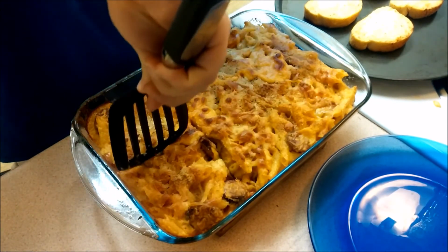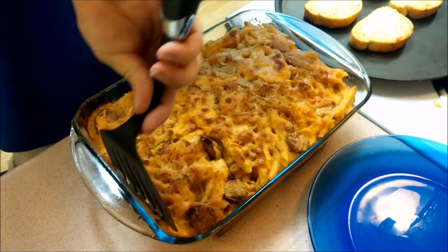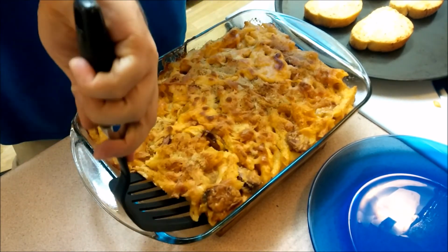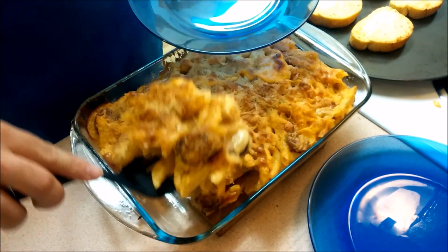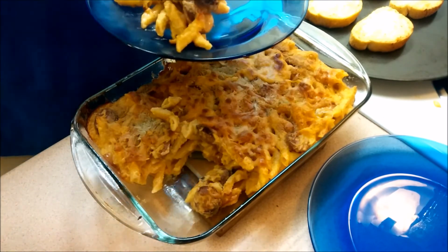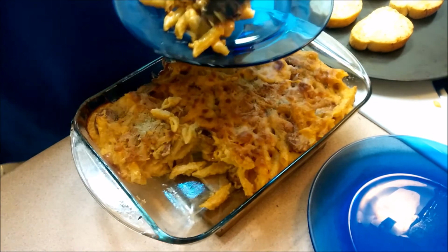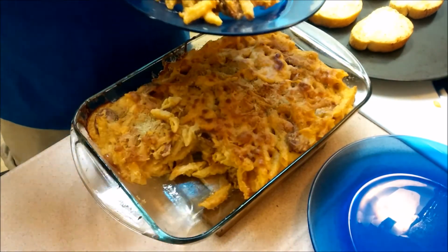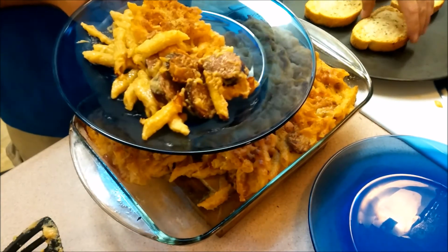This is by no means health food, and I don't care. It's delicious, and that's what matters. So grab yourself a nice little portion here. This is what's awesome about having this as the main course of a meal. So go ahead and just get that on the plate. There's your dinner. Don't let that sausage get away. Make sure that it comes with. Go ahead and grab your garlic bread. And you're ready to eat dinner.